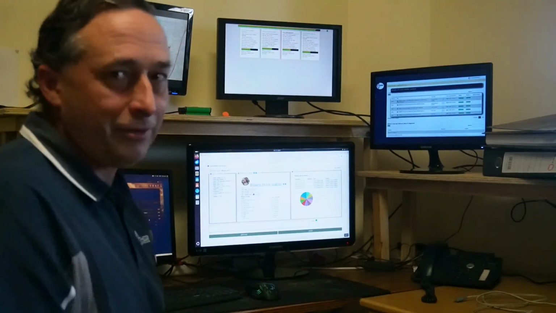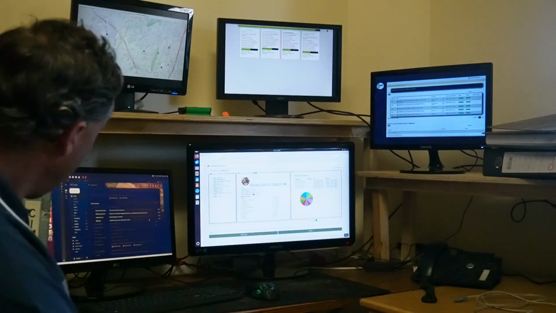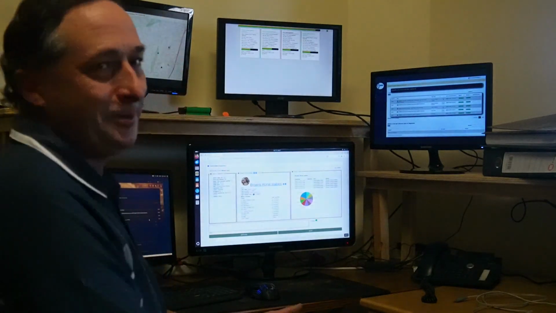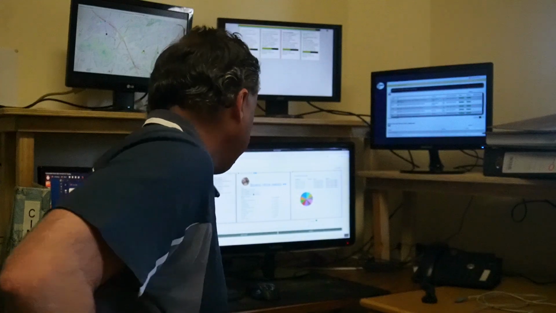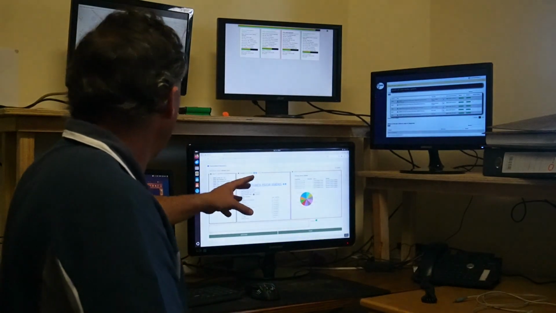Okay, well, after that nice interruption, let's take a look at what screens we have here. First one here on my left is email, which is nothing to do with our software, but I'm sure in your control room you have something like that. Maybe chat as well. This is our main screen, which is currently going off, but I'll show you that just now.